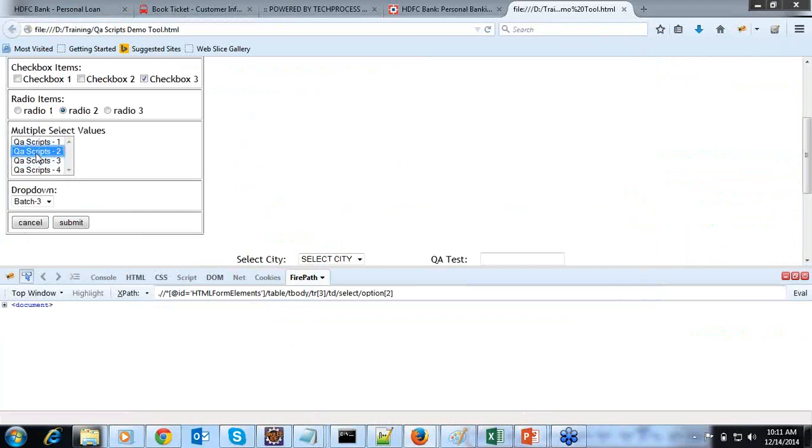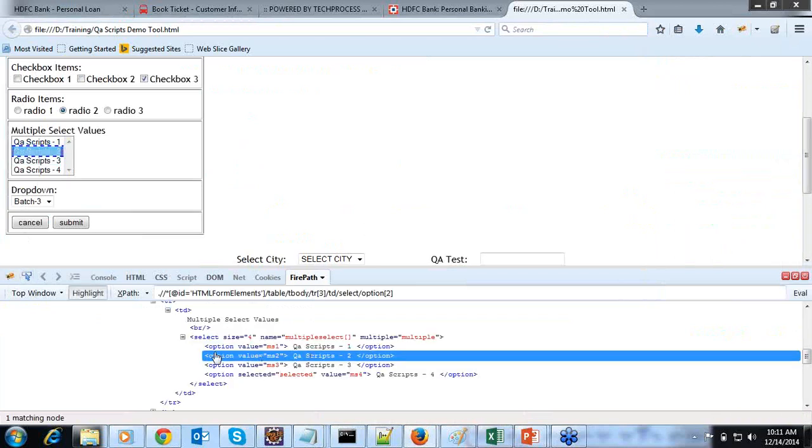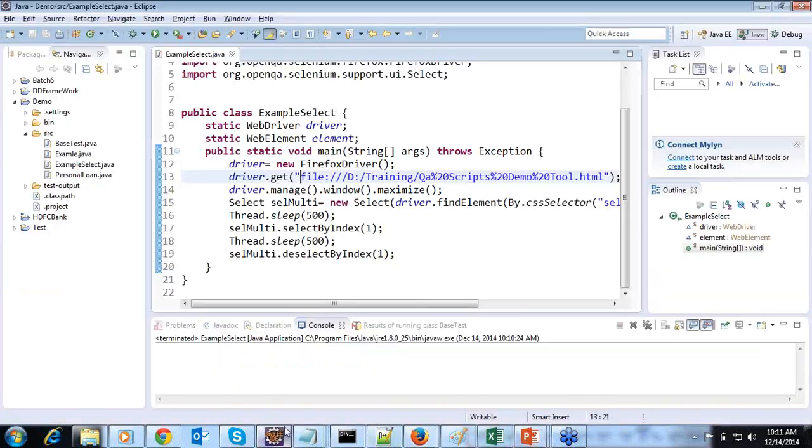Let me use Firebug, and here is the element locator. It is trying to identify is multi please select. Of course I can use a name also, but for my convenience I have used a CSS locator here. After that I have given some wait statement, and I have used select by index 1.